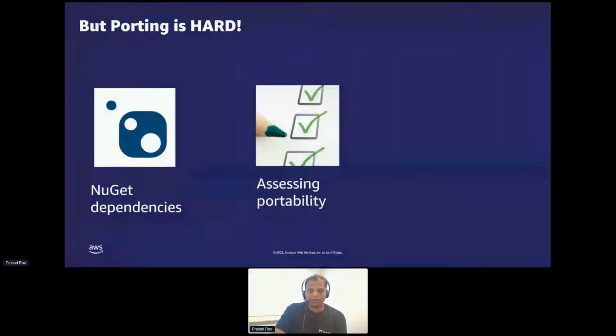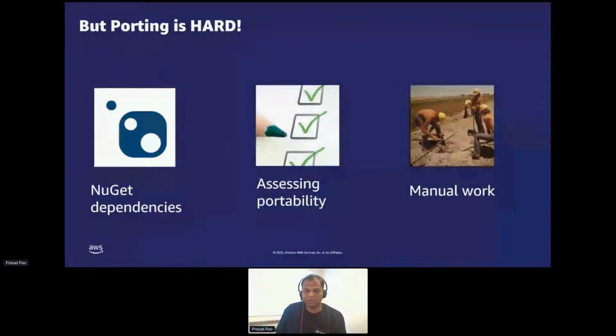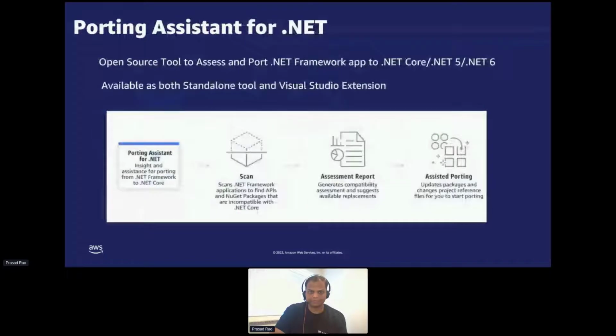And even when we start porting, there is a significant load of manual work that needs to be carried out. Even if we are following Microsoft's own porting guide to convert to .NET 6, there are a lot of manual steps that you need to go through. You need to create the new projects that are targeting the new runtimes. You have to reestablish all of your cross-project dependencies and reacquire your NuGet packages. And lastly, you have to copy all your code into those projects.